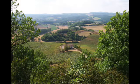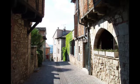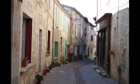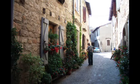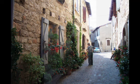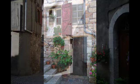The next day was a bit of a lazy day, so we decided just to take a drive around the area and some of the small villages that were near Amber and take some photographs of some of the buildings that we saw. It gave us a chance to see what life was like living in some of these small villages. They were extremely well taken care of. The residents had planted many flowers along the way, and it was obvious that they had a great deal of pride in the place that they lived in.